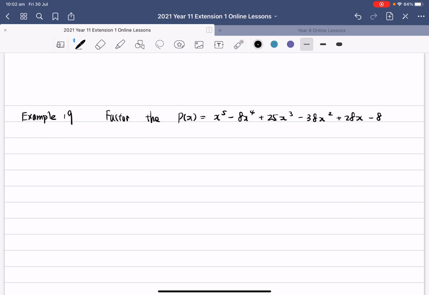Anyway, we'll do this question, and we pretend that this question has a triple root, or at least a double root. Then we'll see if that's true or not, and then eventually we'll solve it. But remember, this is not going to be my method to actually solve this question in a real exam. In a real exam, I'm just going to check the root, and then I'm just going to use long division to actually factorize. So we've got p of x is equal to x to the power 5 minus 8x to the power 4 plus 25x to the power 3 minus 38x squared plus 28x minus 8.